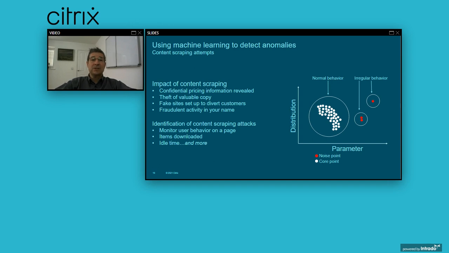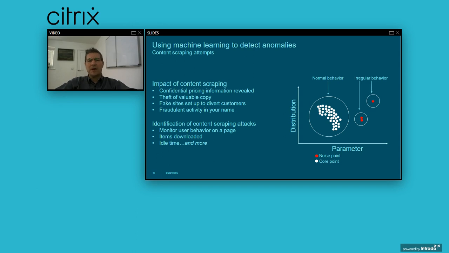And Citrix uses machine learning to monitor user behavior on a site. When a person visits a website, either for work or to make a purchase, there tends to be a certain flow in terms of the actions they carry out. They'll go to the home page, they'll search for a product, go to one of the pages in the results of the search, and then they'll probably take a while to read about the product before they make a decision, and then they may put that item in their cart or go to another product. In any case, there is a pattern that can be defined mathematically to the visit.